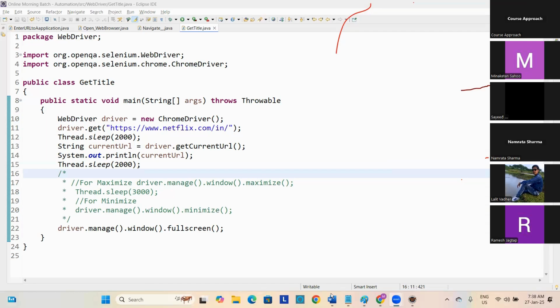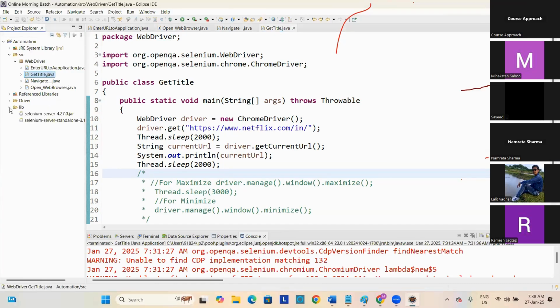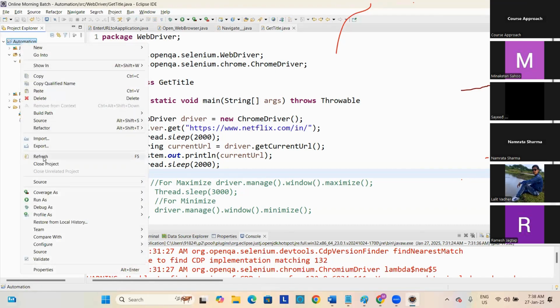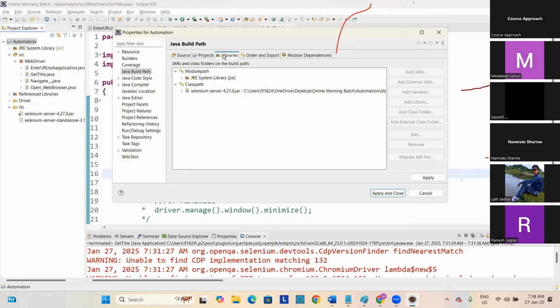Could you please show me quickly, if possible? I am having my jar file. You have to go to the project, right click, build path, configure build path, click on libraries, click on classpath.